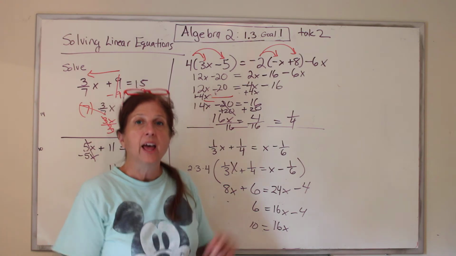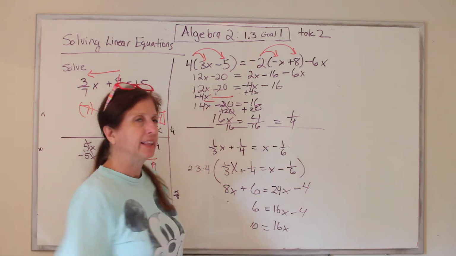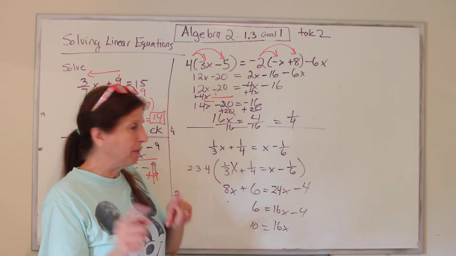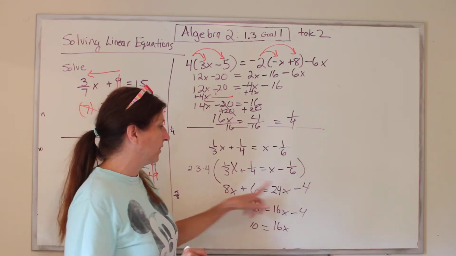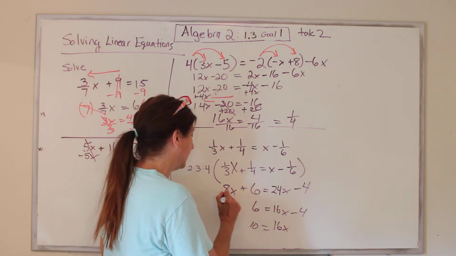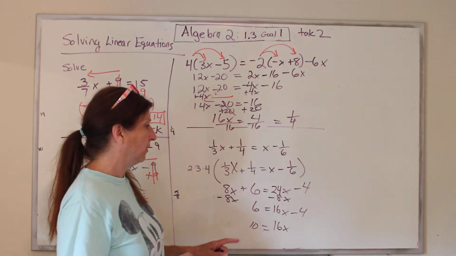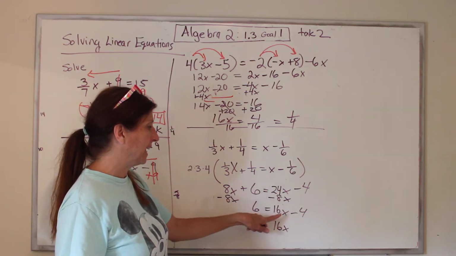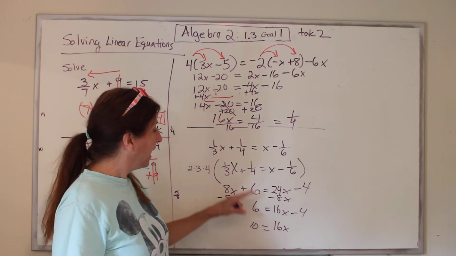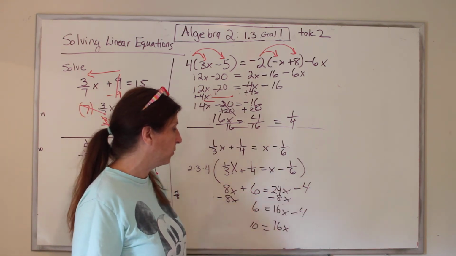Now what do we do? Gather up our terms. Got to sing the song. Okay, now we're going to get the x's together first, because that's what's making it ugly, and I'm going to move the little one to the big one. So the opposite of this plus 8x is minus 8x. What I do to one side, I do to the other. 24x minus 8x is 16x. And then I bring down what I didn't mess with, the 6 and the minus and the 4.